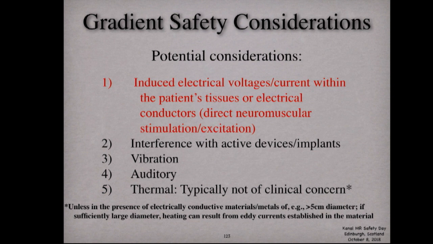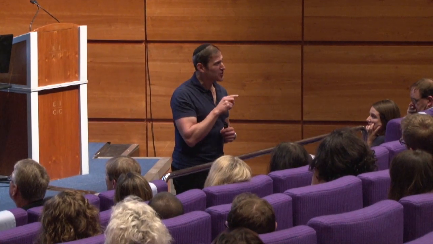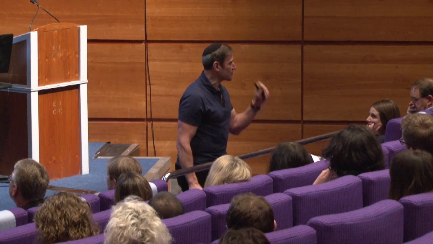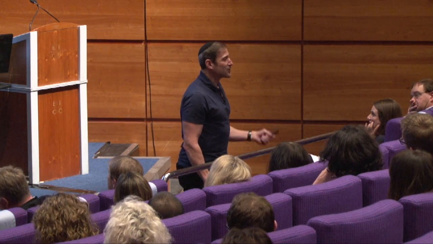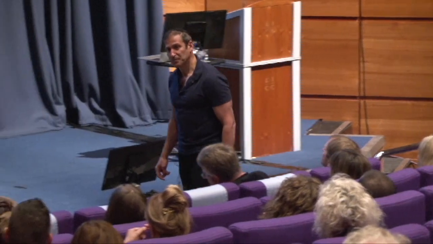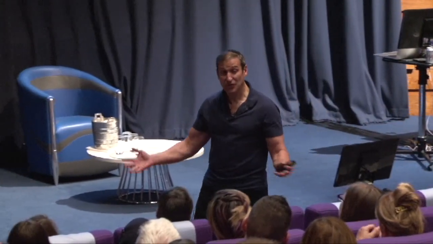to generate an image. Turning those on and off can be done so quickly that you can take a nerve in a human body, bang, cause it to discharge and send a signal. You can cause direct neuromuscular stimulation, excitation of a human by an imaging procedure. We weren't doing this before. This is new for us. So they regulate this too. And they regulate it statistically because different humans have some ranges as to what will cause that discharge.